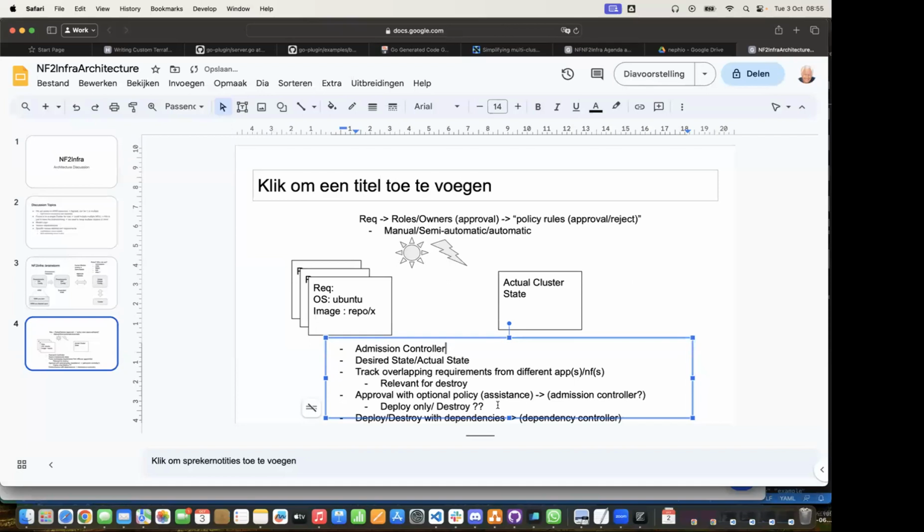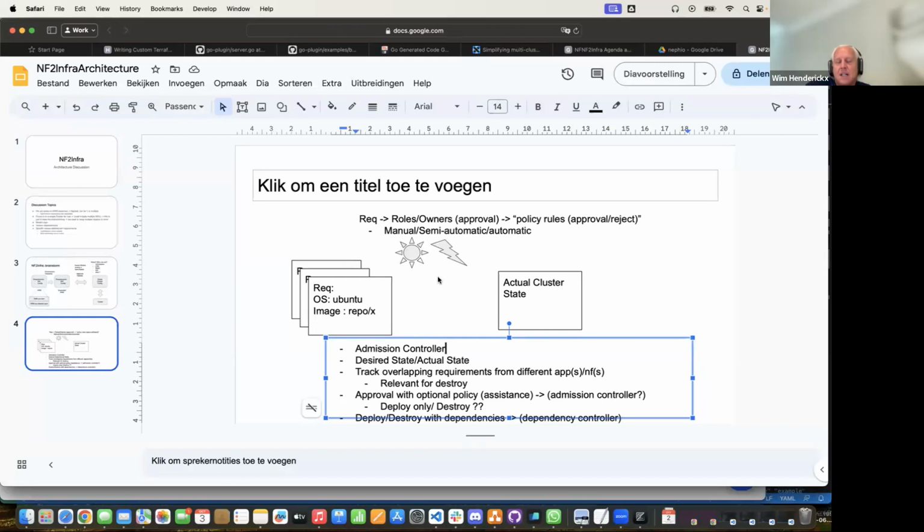That is having a bunch of rules, but I have the feeling that this admission controller should be based on roles, right? So it should be based on the owners of that resource, they will act, right? Okay.